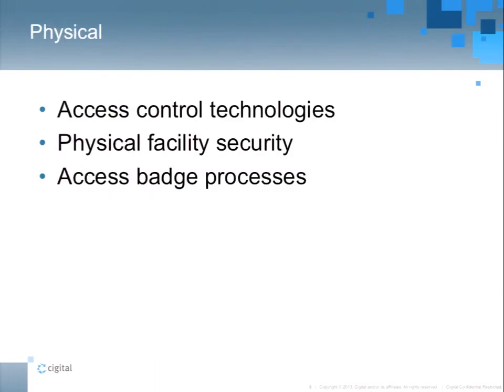We have physical security attacks. We'll get into a couple of little stories in a little while, me getting arrested in particular with regards to this stuff. But it's about actually entering an organization's facility, getting past certain access control technologies, be it RFID badges or some kind of biometric scanners, because there's a lot of different ways around a lot of these technologies.